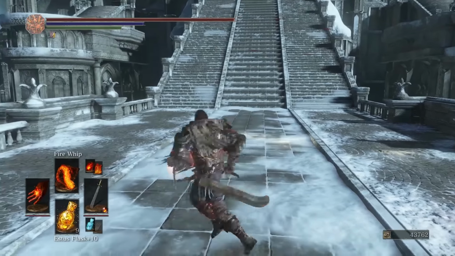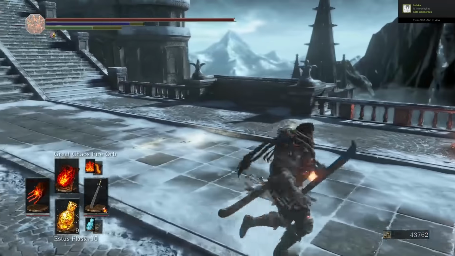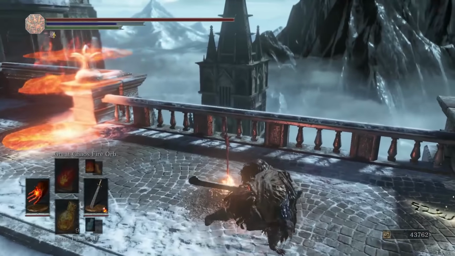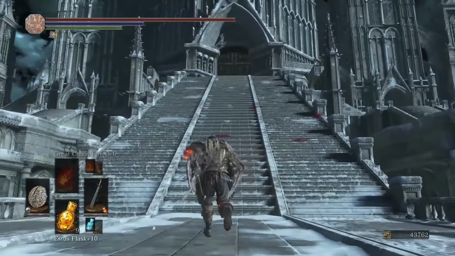Now, obviously in PvP, one of the big things to keep in mind is free aiming. We actually have a video that we just put up detailing how to free aim your Great Chaos Fire Orb to make sure you can hit enemies that are rolling or evading, so I would highly suggest taking a look at that. And with that being said, let's make our way up through the Cathedral and take down Aldrich.